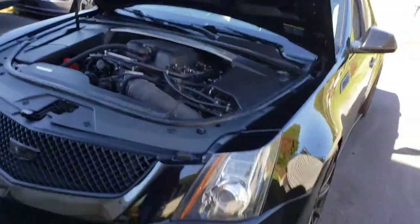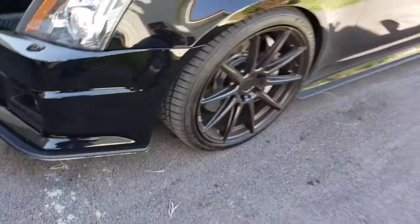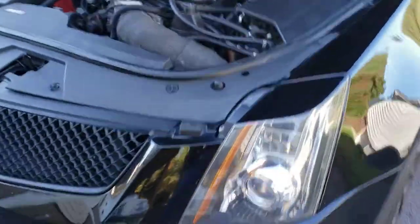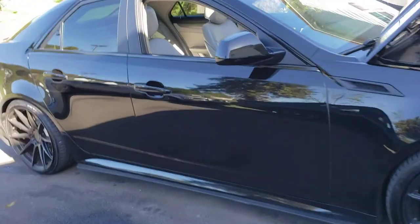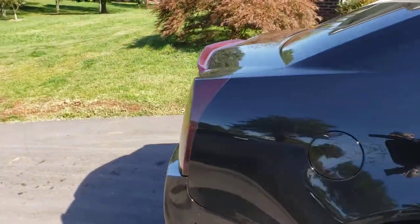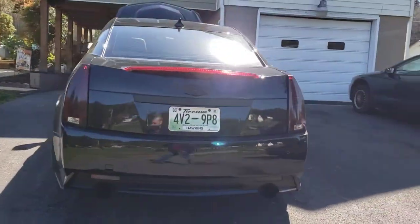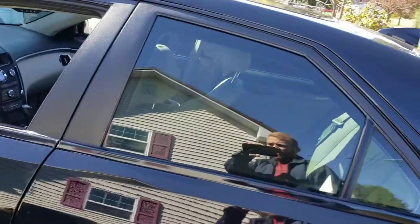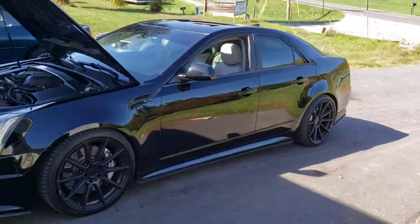Heat and AC everything works. He's got all these splitters on it here wrapped in carbon fiber. The car has been murdered out — anything that was chrome is now blacked out. I'm gonna replace the headlight housings and have the chrome inside blacked out to complete the murdered look, because these tail lights are already blacked out. I really want to run a smoked license plate cover but in Tennessee they've been getting really strict about that. The tint is actually 35% which is the legal limit in Tennessee, so I'll leave it.